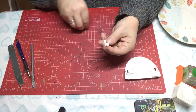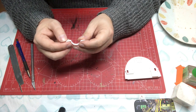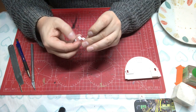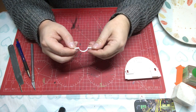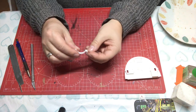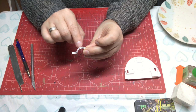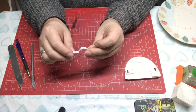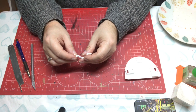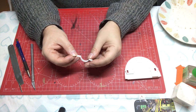So before we glue this part into place, which we want to do so that we can fill the gap at the same time as we fill the gap of the pool, we just want to tidy up the windows a little bit. So what we've got is windows that front face are fairly narrow, but the frames are actually triangular, which is common. It's how they get the part out of the tool. So they get thicker at the windows, get narrower at the back because the framing is thicker. So what we want to do is just straighten that up so that the impression of the windows is better, and it takes away the thickness of the plastic, and it just looks in scale a little bit better.